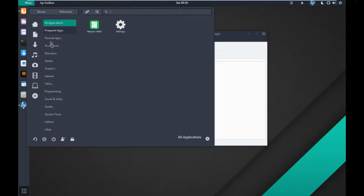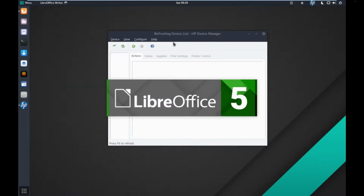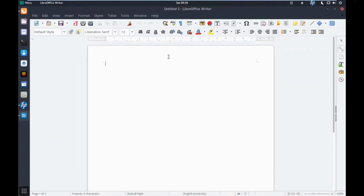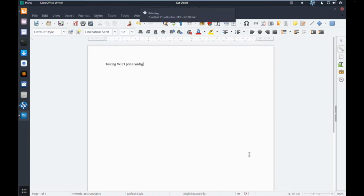Now, okay, so now I need to go into Office. I've got to go to Writer. Again, the problem is, without having a HP, I don't know that this is going to be the exact same setup. So, all right, so now we see whether or not it actually printed. Yes, that's what I want.